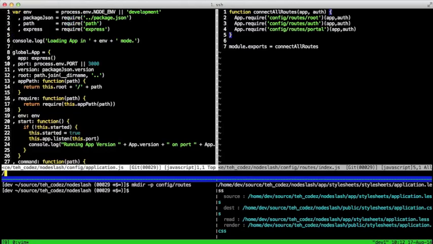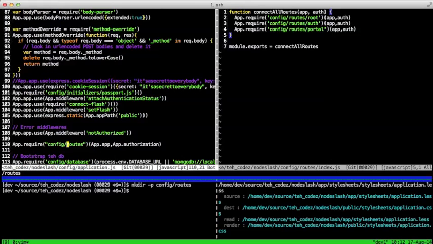Now let's have a look real quick at config application.js where we used to call into our routes. You'll notice the line didn't change at all. When you require a directory in Node, it looks for a file named index.js. That's the file we just declared. So Node goes to our config routes directory and then uses this index.js file to hand us back a module.